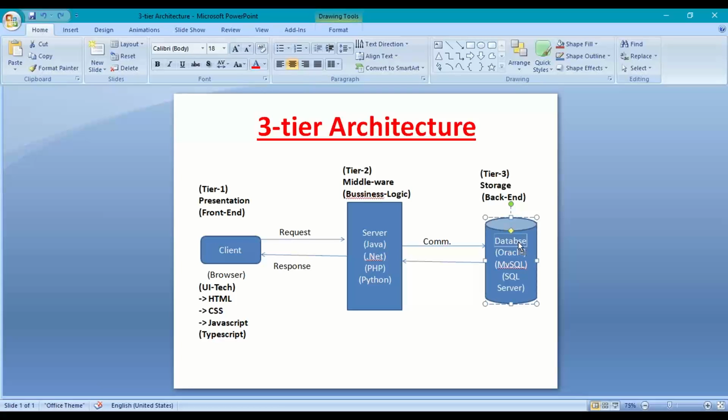What is this client, what is this server, what is this database? Client is a machine on which client software will be running, and this client software is the browser. In the browser we type the web address using an internet connection, www.gmail.com, and immediately the request goes to the server.